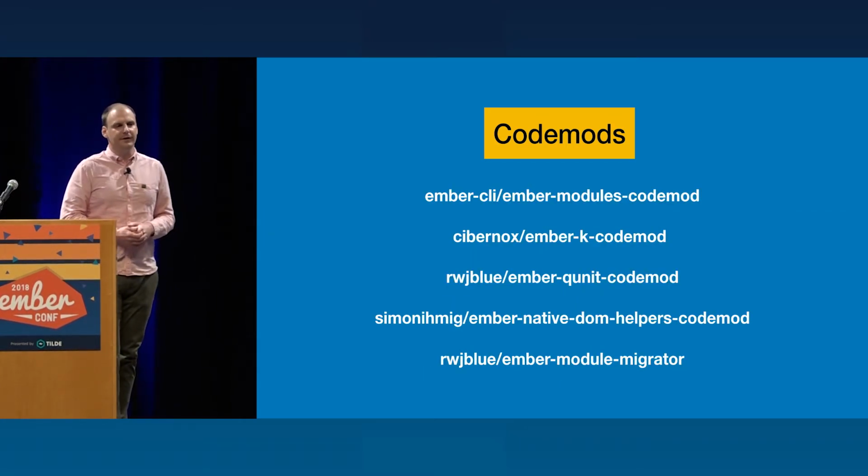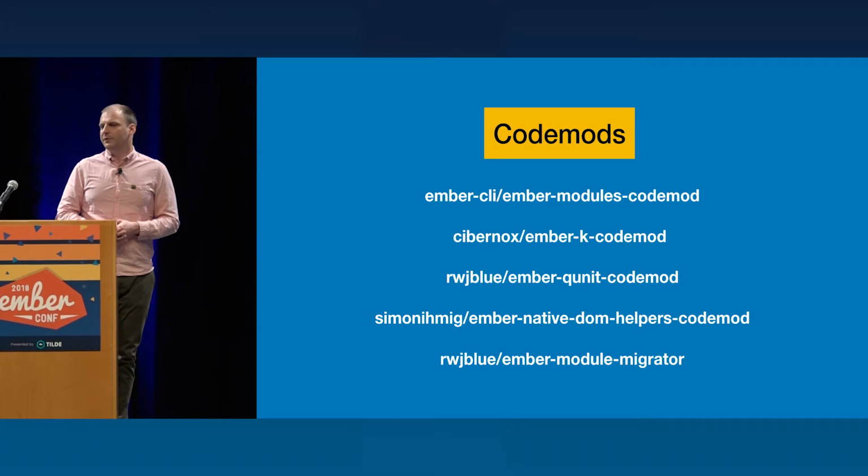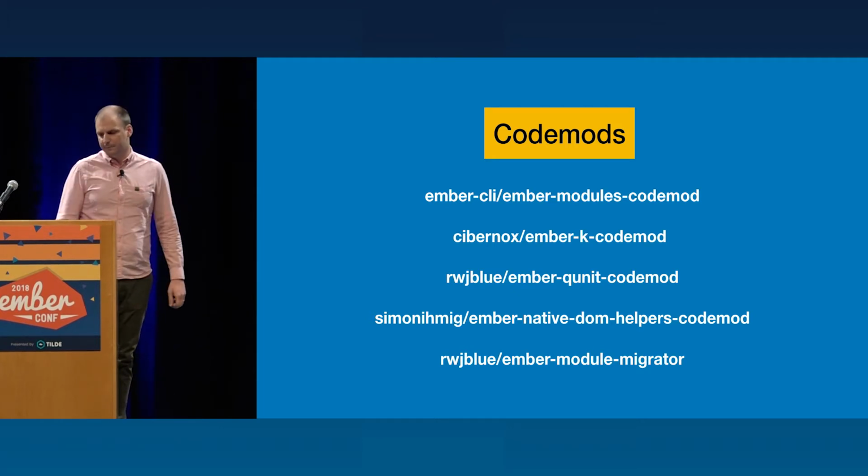EmberK gets rid of all those pesky old EmberKs and turns them into methods, which is pretty great. The Ember native DOM helpers will get rid of a lot of the jQuery usage in your tests, which is something that Yehuda mentioned before. That's where there's a lot of jQuery usage. It won't get rid of all of it, but it'll knock that problem down to a manageable size where you can actually then drop jQuery from your test suite.